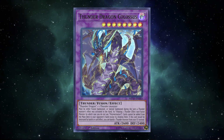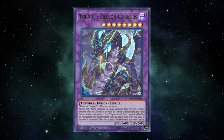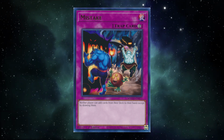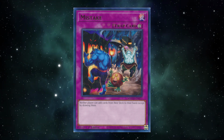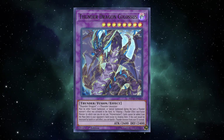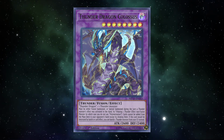Printing this card was a mistake for gameplay reasons, because it's just not fun, and because it's a mistake as in the Floodgate Mistake, but in monster form. Except it's not quite Mistake, because it's actually better than Mistake, because you can still search and plus as much as you'd like with Colossus on your board. It's just the opponent that doesn't get to use any kind of searching mechanic.